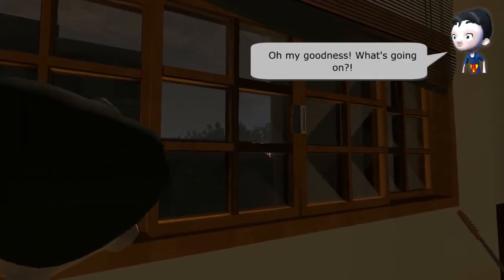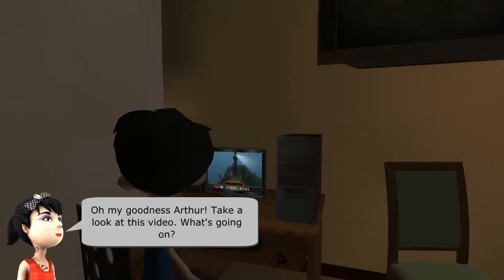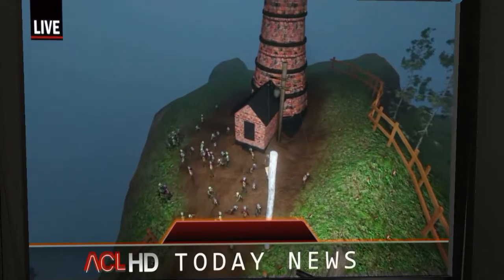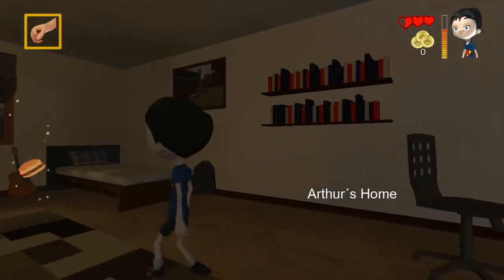I know it's made in Unreal Engine and it's on Steam. So there's that. Oh my goodness, what's going on? Blue stuff, okay. Oh my goodness. Hey, stay at home, I rescue you. This goes too fast for anybody to actually read. What the hell is with this character model?